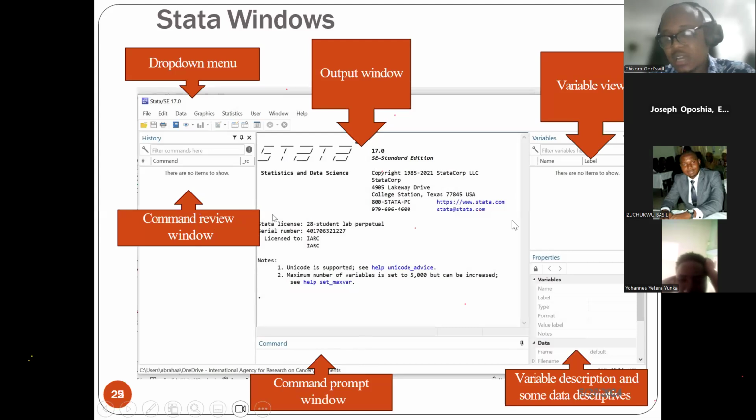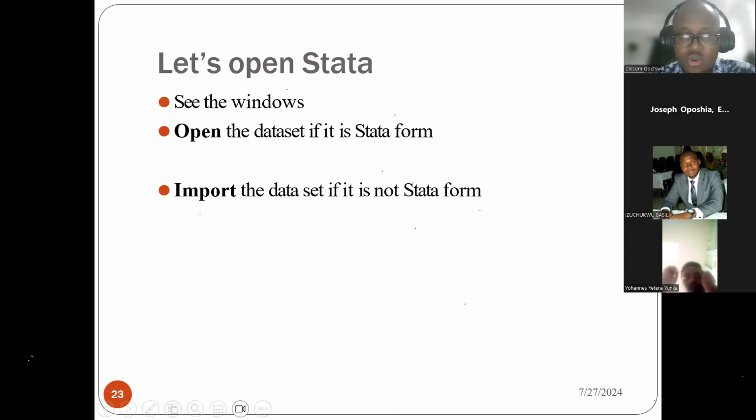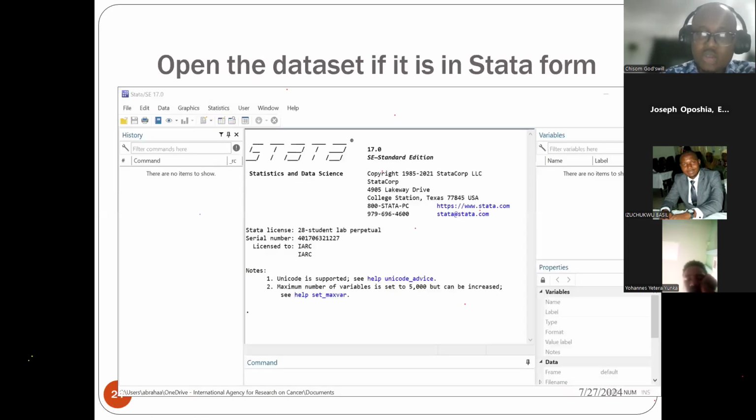Before you do that, it's expected that you've imported your data. Once you import your data, you have your variables listed here in the variable view. You can import your data from Excel, from SPSS, or you open it up as a STATA .dta file. So open your STATA software if you have it. If your data is in STATA format, you can just call it up, but if it is not, you can import it from Excel. So I'm going to drop the data in the chat box for us to download now.